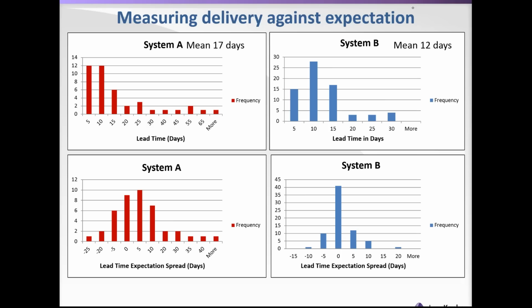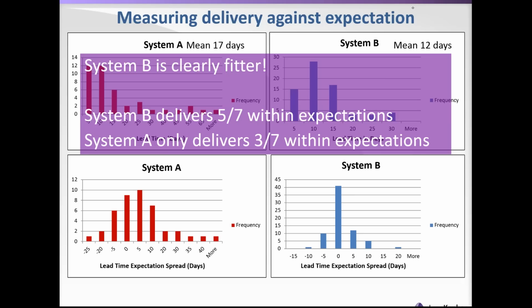And from this, we can determine that the department doing the upgrades to System B, they are much more predictable, and they're delivering most of the work on time. A few items are early, and they have a few which are late. But if we look at the delivery for System A, quite a large quantity of the items are late, and roughly we have 5 out of 7 within expectations for System B and only 3 out of 7 for System A. So relatively speaking, we can say System B is more fit for purpose than System A. The department doing the upgrades for System B, they are much better, and we might expect the customers to be happier than they are for System A. 5 out of 7 is not perfect, it's not stellar, but it's a lot better than the performance of the department servicing System A.